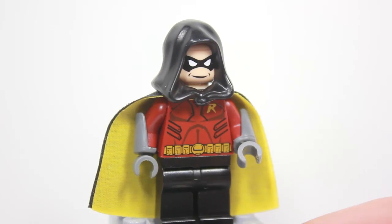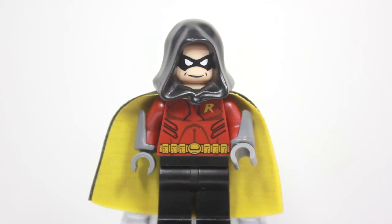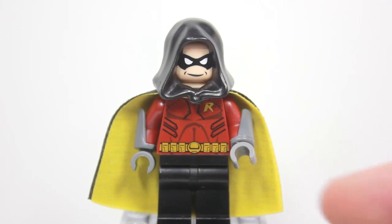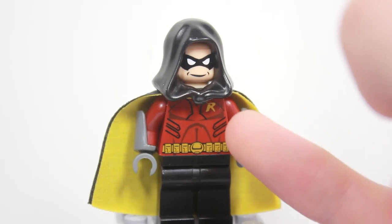I love the torso detail. That utility belt is really cool — it has a lot of detail in the small pockets. As you can tell there are six pockets, and in the middle he has his center where Robin keeps his gadgets. The Bat Family is well known for their technology and little gadgets, so that's where he keeps his. The torso and muscle detail is really cool with his suit.